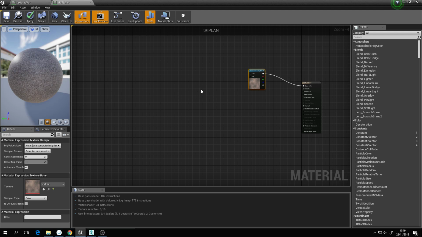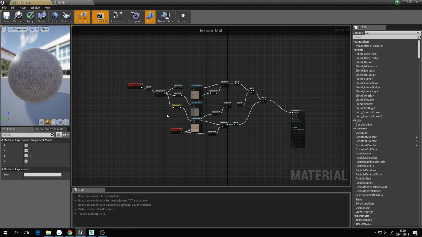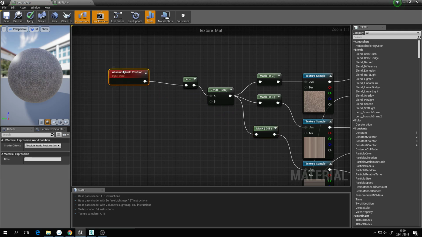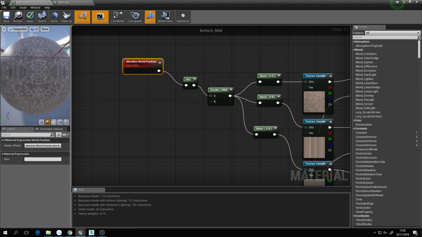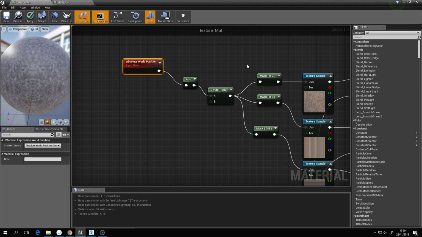I want it to use the vertex space, the world space, as a coordinate system. And I also want to adjust for the fact that we are going to deal with absolute world position. But then I will also want to give myself a little bit of an offset, because as you can see, if I deal with the world position, I get this horrible symmetry pattern, which just looks a bit ugly.